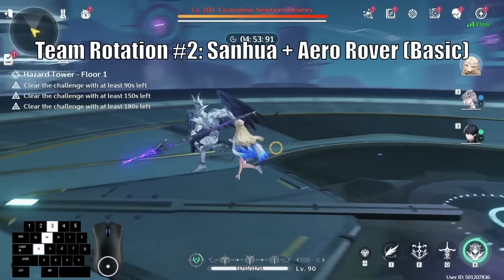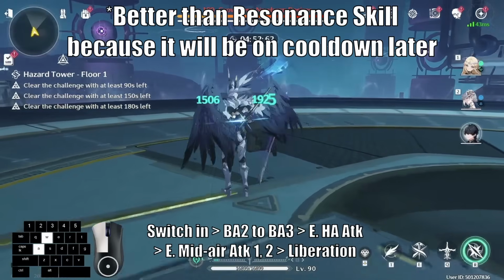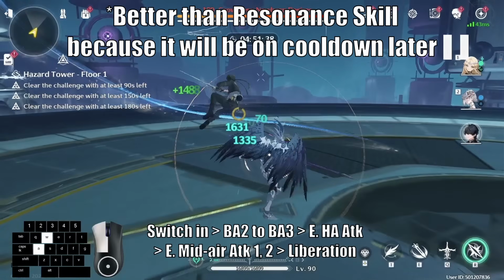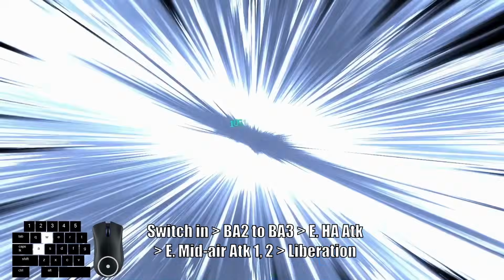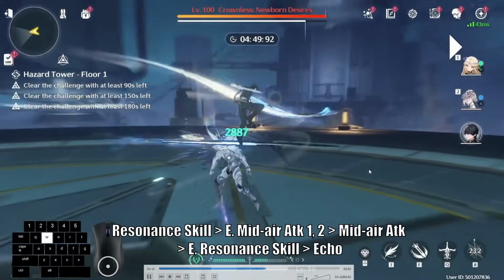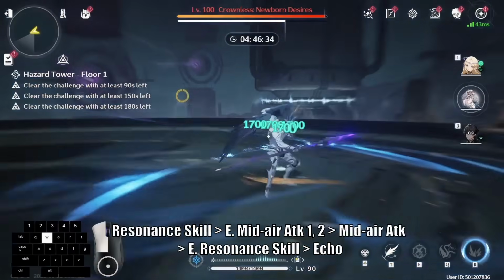Okay, now basic Sanhua rotation. Let's switch in again to Rover. Basic attack 2, 3, enhanced heavy attack. And then let's use our enhanced mid-air attack 1, 2. And then let's use our liberation right here. Resonance skill, enhanced mid-air attack 1, 2, plunge, enhanced resonance skill, and then our echo.